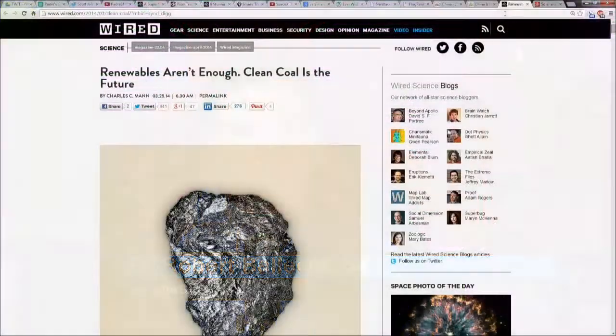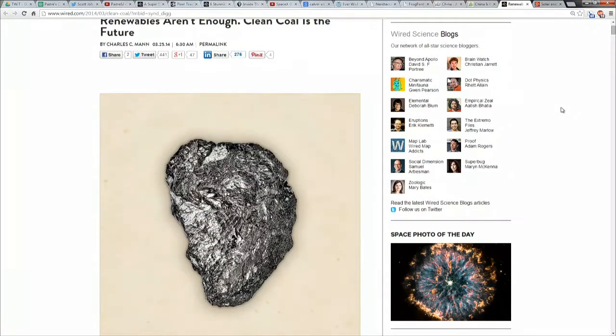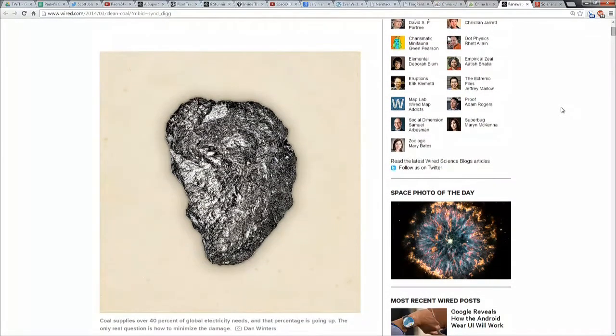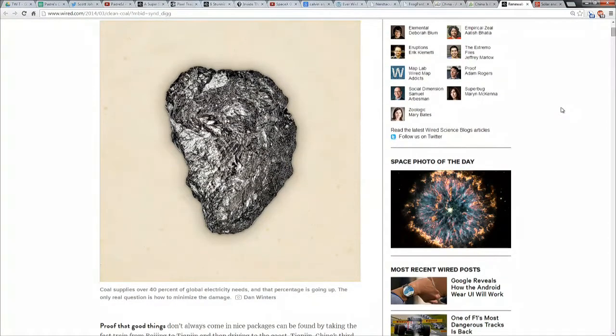Now, coal is a dirty word, and rightfully so. When we talk about coal, we talk about one of the most polluting substances on the face of the planet. Coal is that thing that we were taught is evil, but unfortunately, 40% of the world's power is still generated by coal. This is especially prominent in Asia, which has seen the biggest growth in energy demand over the past 20 years. I mean, you can't grow a population, you can't become industrialized without energy.